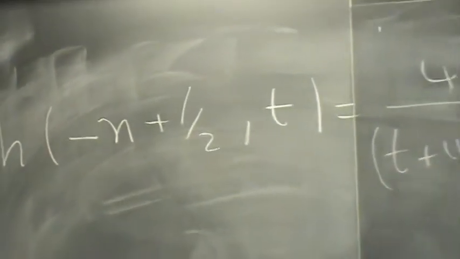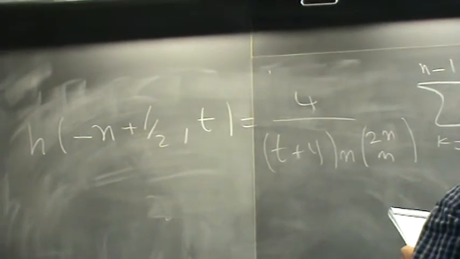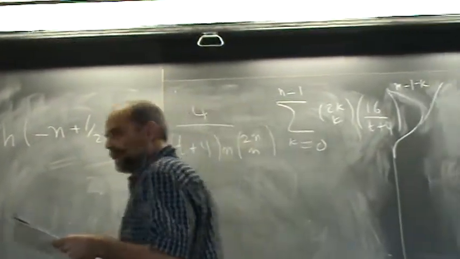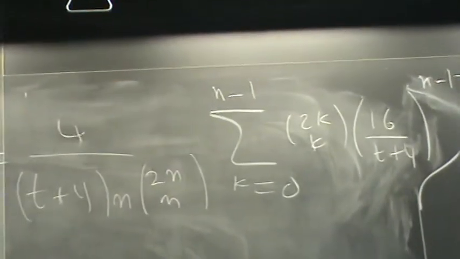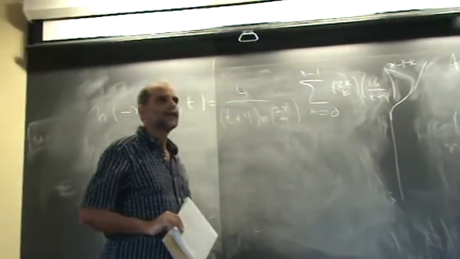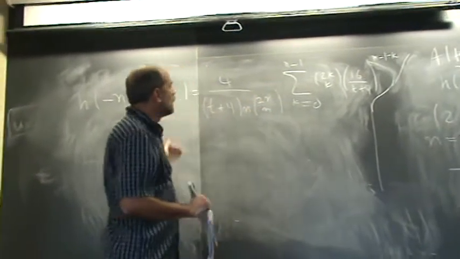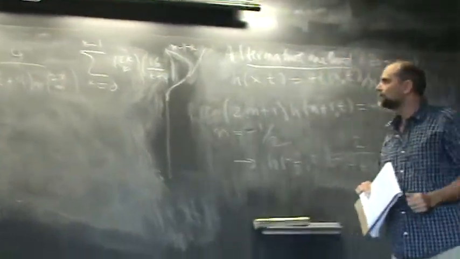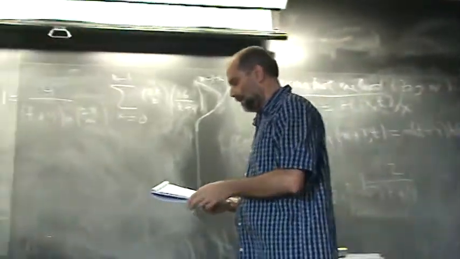K, which is k, 16t plus 4, n minus 1 minus k. So this is another manifestation of sort of monodromy, because now what we did is some kind of transformation in the t variable, taking t to 16 over t plus 4, and relating the original series of t with a somewhat similar series or sum at this new parameter.